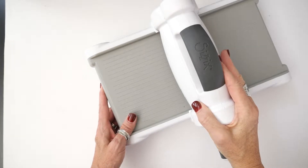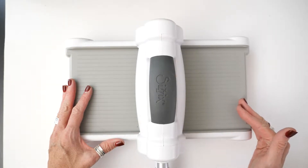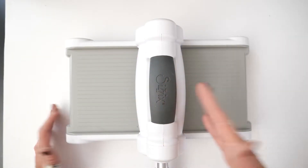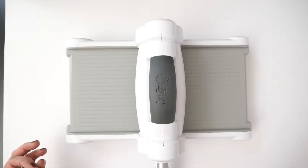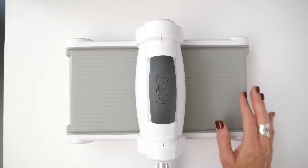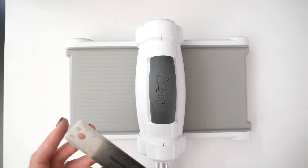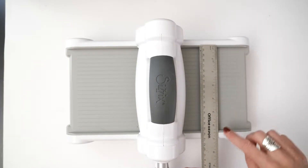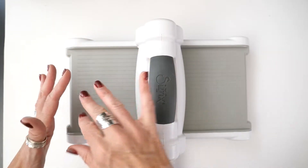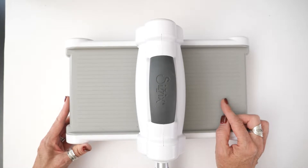So why do I like this Sizzix machine so very much? For starters, it's just this great clean looking machine. I love the color — basically white, some gray, a little bit darker gray — and it just looks so great on my work table all the time. And literally this is sitting on my work table all the time because I am using it so very often. I love how wide this platform is, and it just makes a difference for me when I am setting up my paper to be cut. I just like having a little bit wider surface to work with.